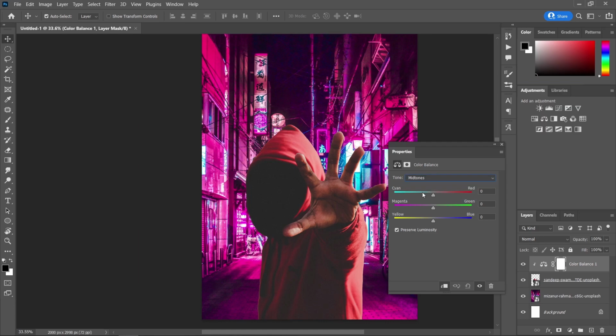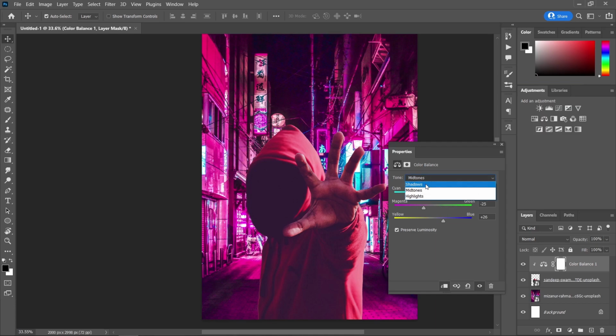So I'm going to go with the midtones first. As you can see, our background is mainly composed of some magenta and some blue. Basically, we're just going to play around with these sliders until we match the subject with our background. For the first one, if we move it to cyan, it's going to be dark, so we're going to be adding some red. Are we going to go with green? There's no green in the background, so we're going to add some magenta. And of course there's no yellow in the background, so let's add some blue midtones. We're going to come back here later if we need to change something for the end result.